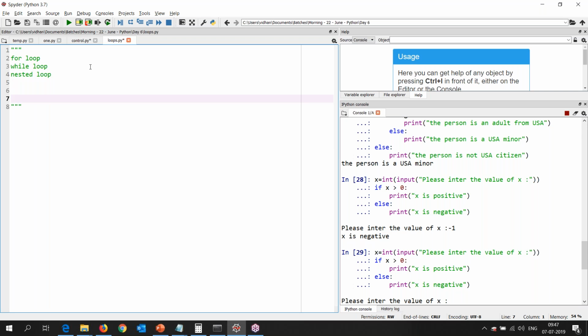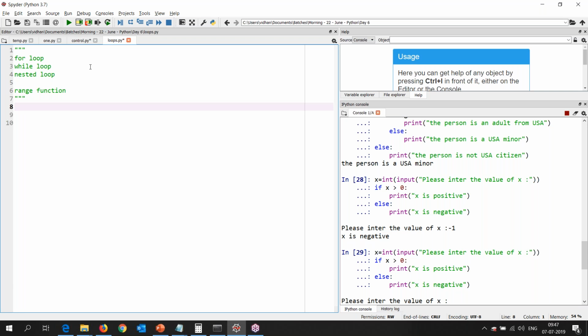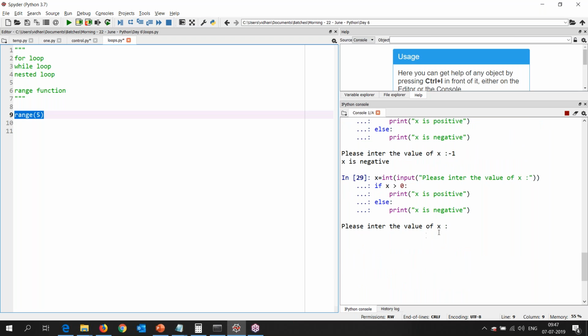Before moving forward, we need to understand one more function, which is what we call the range function. This range function is used a lot in Python, especially in loops. You'll see that it is used a lot for different kinds of loops. As the name suggests, we simply provide a range, and via that range you can work. Say, for example, you can write range 5. That is the range function. I'm going to show it on this end.